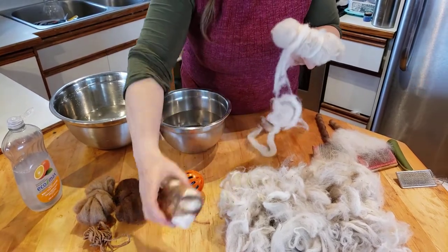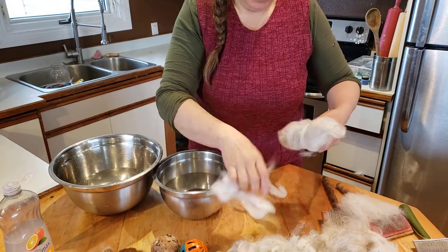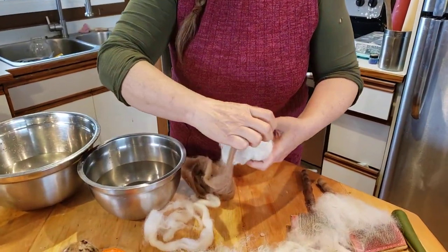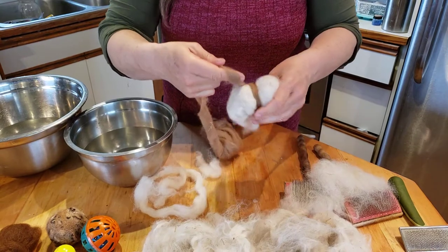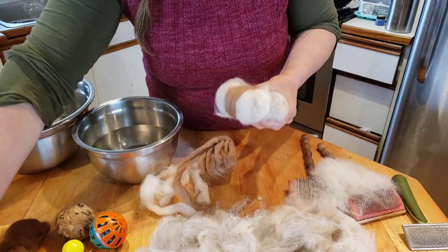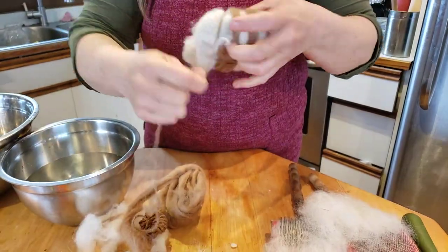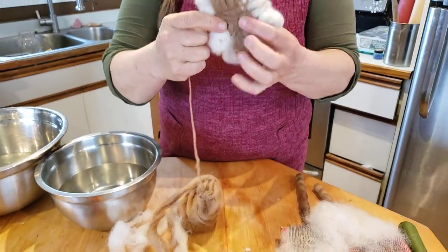I also use the rovings to make some pretty decorations — you can see these little different colors of fleece on there. These are all the natural colors of our alpacas here at the Aurora farm; they're not dyed, just the actual colors of the animals. I'll use some different colors going around, and then take some yarn from your kit to go on top to hold it all together and make some pretty colored lines — just wrap that around until you have a fairly tight little package.